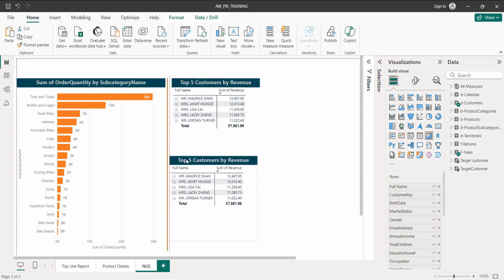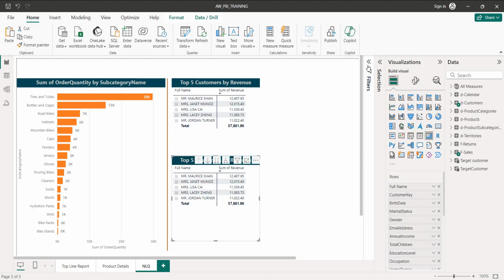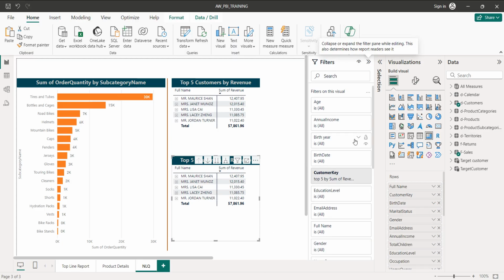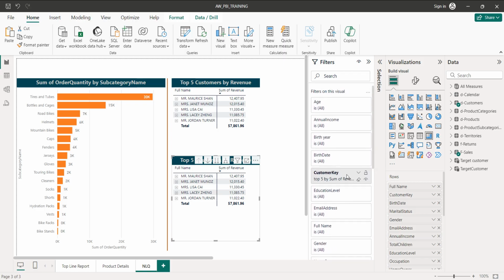The next visual would be: I want bottom 5 customers. For that purpose I click on this visual and go under the Filter tab. You will find the customers. We don't want the top 5, we want bottom 5, and apply the filter.